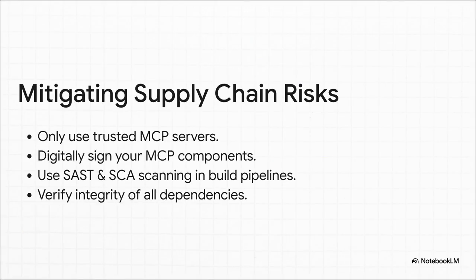Look, securing your supply chain is just not optional anymore. You have to be vigilant. This means running automated scanners, tools like SAST and SCA, on everything you build. They'll hunt for known vulnerabilities in all those little bricks. And you need to use digital signatures to make absolutely sure that the code you're about to run is the exact same code that the developer published, with no malicious tampering in between.